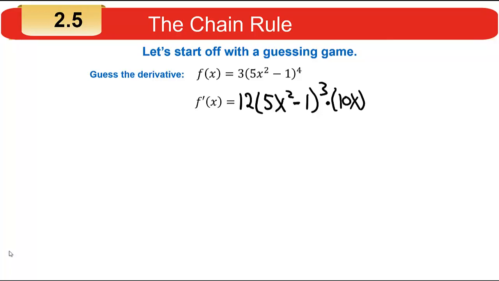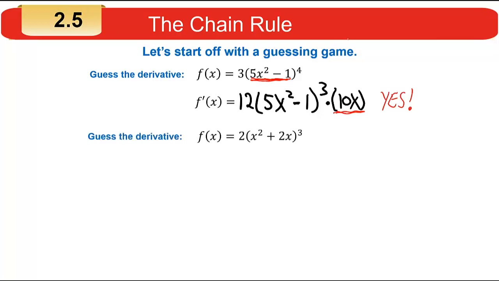There's only one thing I see up here that has anything to do with derivatives that might give us a 10x, and that is if you look at this quantity 5x squared minus 1 and take its derivative. What is the derivative of 5x squared minus 1? Well, it is in fact 10x, and that is the correct answer for that derivative. Now, right now we haven't gotten anything that says this is the way it should be, but right now we're just playing a guessing game, so don't take it too seriously.